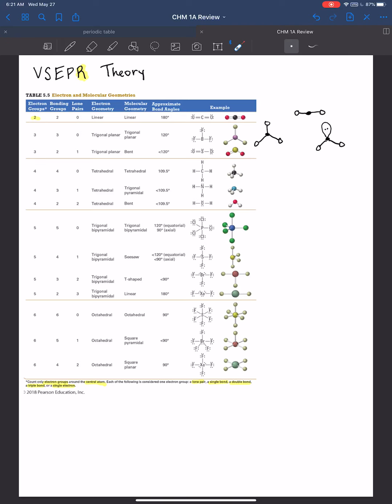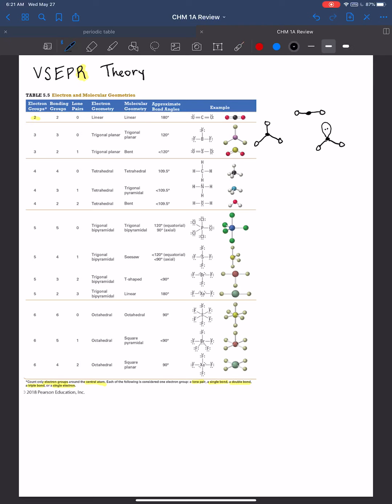All right, so for four electron groups, if we have four bonded groups but zero lone pairs, the maximum bond angle that four groups around a central atom can form is 109.5. So once again, this Lewis structure shows it as 90, but that's incorrect, and the groups can actually form a wider bond angle. And this is tetrahedral geometry for both the electron and molecular geometry.